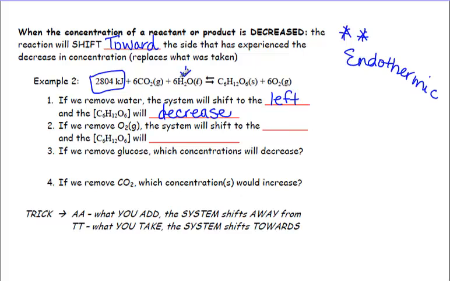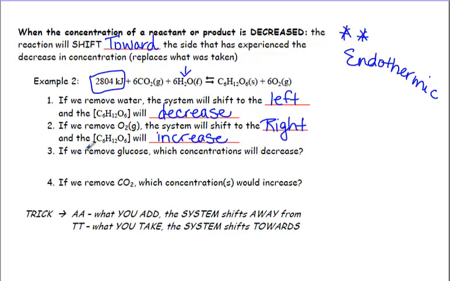Okay, because then again it's favoring the reactants, so all of this stuff will increase and everything on the right will decrease. If we remove O2, so now I look for O2 and I find O2, and that is a product. So if I remove a product from the system, it will shift to the right toward where it is removed. Okay, it's on the right hand side, so it's going to move toward that side. And then the glucose, okay, will then do what? The sugar will increase because it is going toward the right. So it wants to favor the products. It wants to go that way.